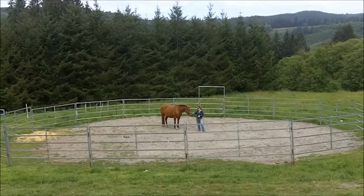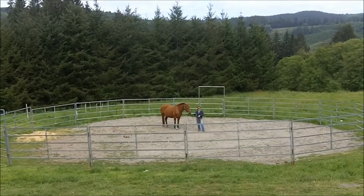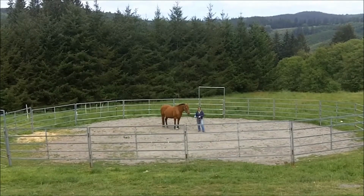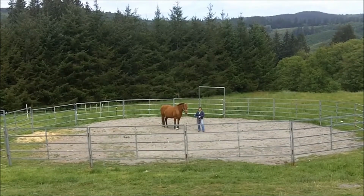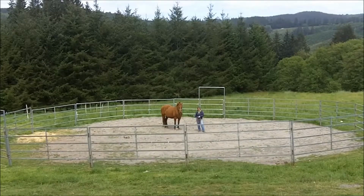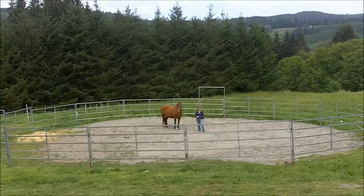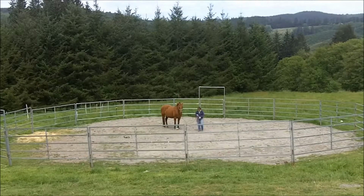And then this gal, I'm going to take the lead rope off and leave her out in the round pen right now. And just let her spend some more time getting used to the hobbles while I'm over trimming the other horse. That way I can keep my eye on her, make sure she's staying out of trouble, under the panel or falling down where she might roll and get hung up. But I can also keep my eye on her, and she's spending time learning more about how to get around with these on.